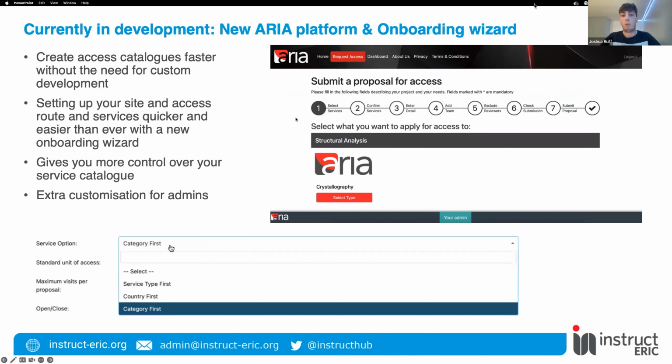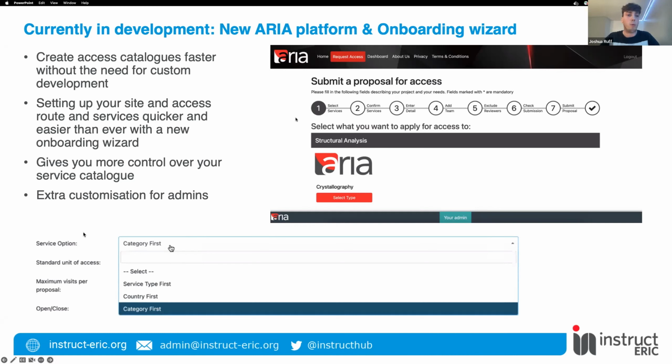What this allows you to do is perform extra customizations without having to have all of this done by the ARIA team behind the scenes. So this is more efficient, it saves a lot more time, and again, it provides more customization potential for the access that you are trying to give to your users.